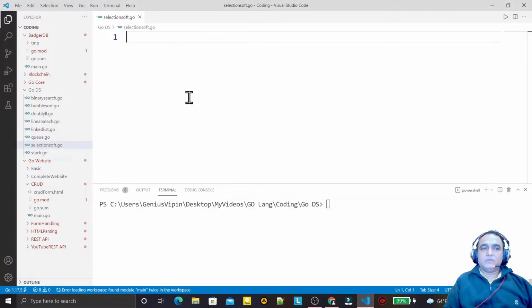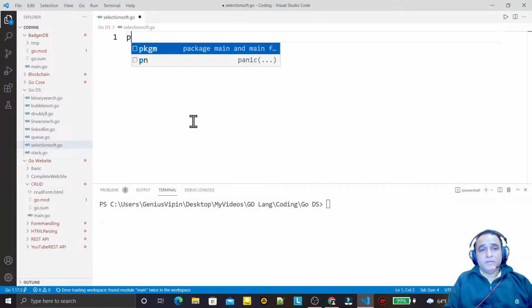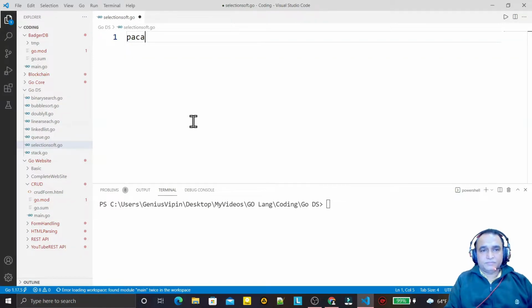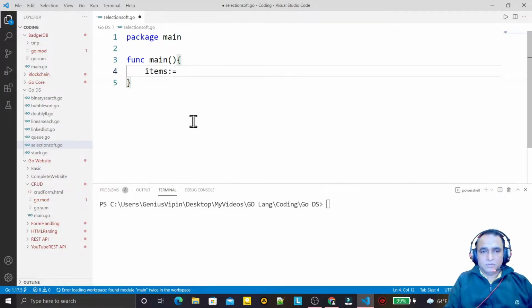So we have VS Code. I create here package main, function main. Here I create the items, that would be like this.